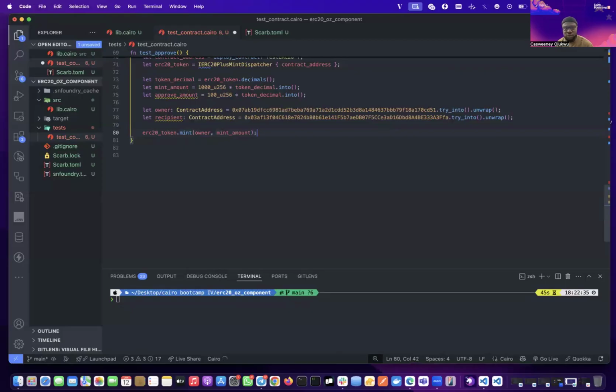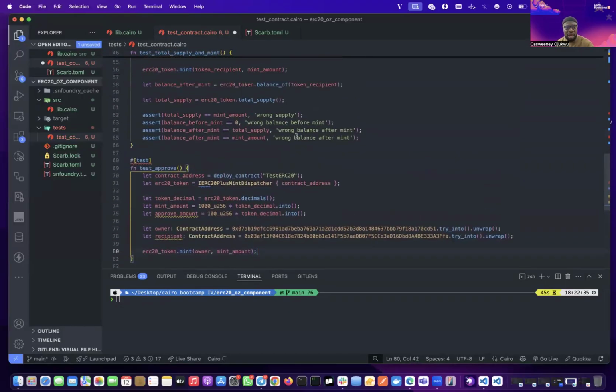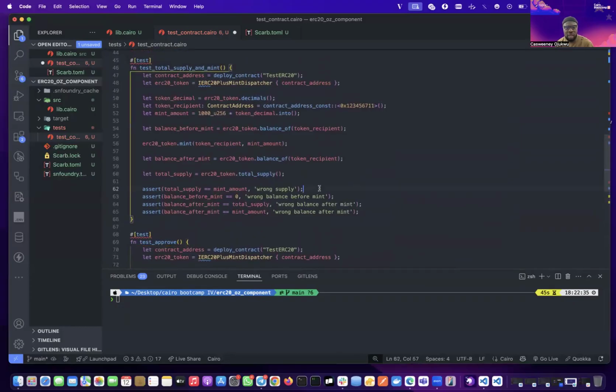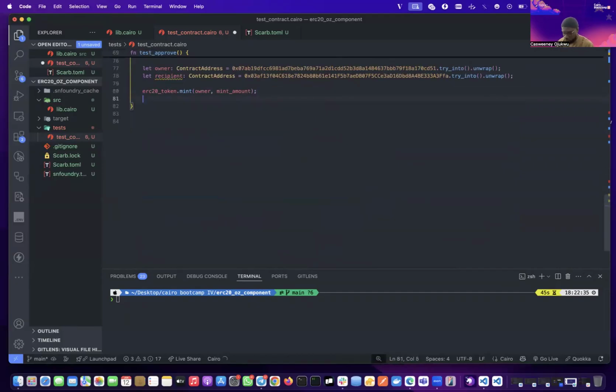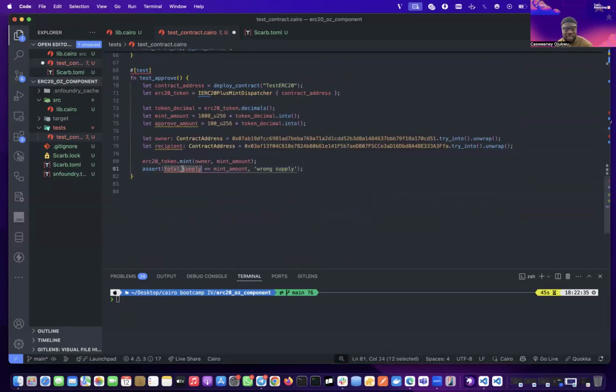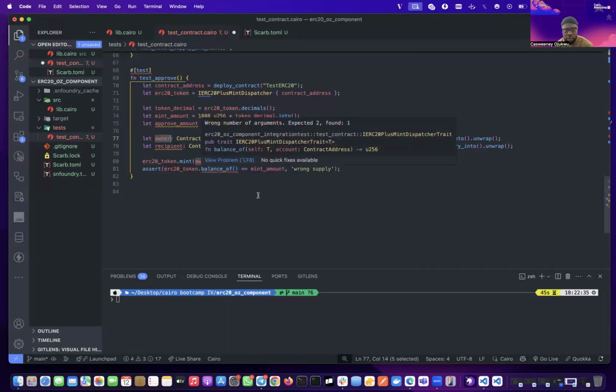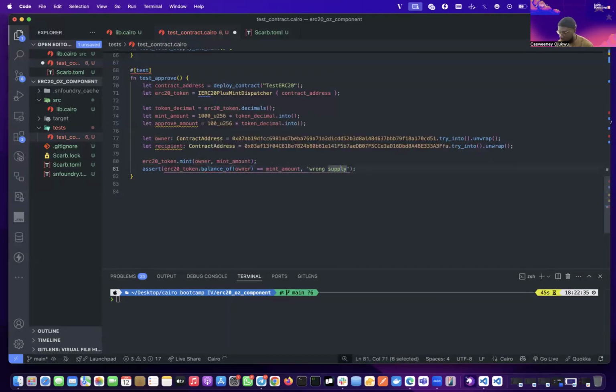Once I do this, I want to also ensure that the balance of the owner is equal to mint amount. So you're able to test every step. This is very good so that you're able to track this. So assert that this token dot balance of owner is equal to mint amount. Else you say mint failed.